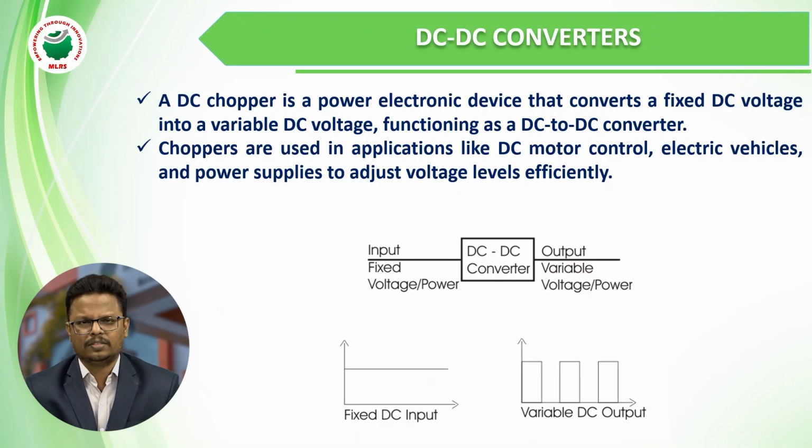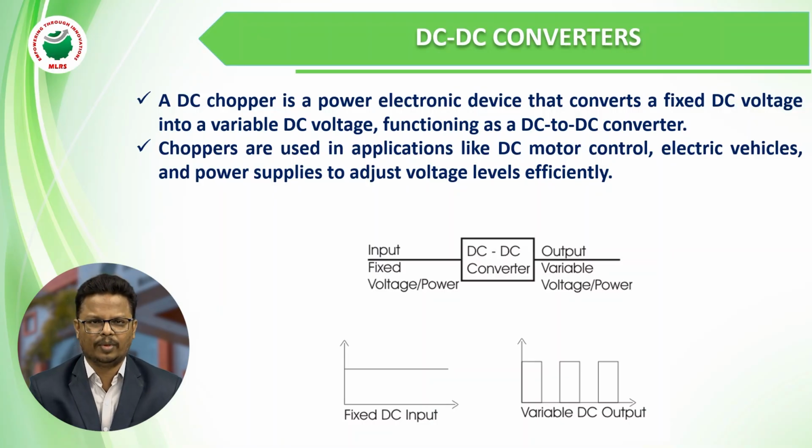In many applications wherever we are using DC, we require some voltage levels. Those voltage levels may be increased, that is step up, or decreased, that is step down. In an AC system, if you want to increase or decrease the voltage, we have a transformer. By using the transformer, we can increase the voltage by stepping up, and decrease it by stepping down. But the transformer cannot be used for a DC system. So in this place, we use the DC to DC converter, which is called a chopper.